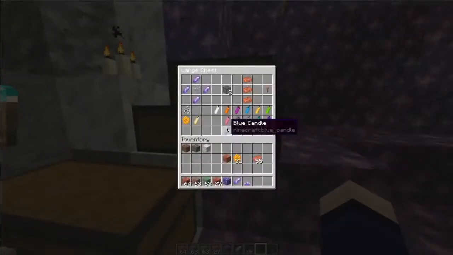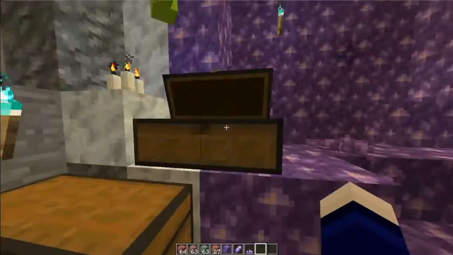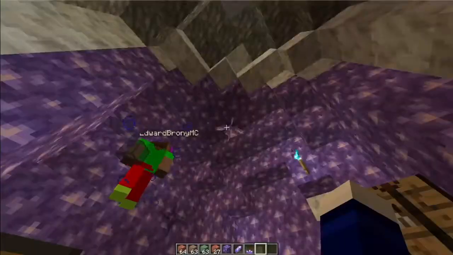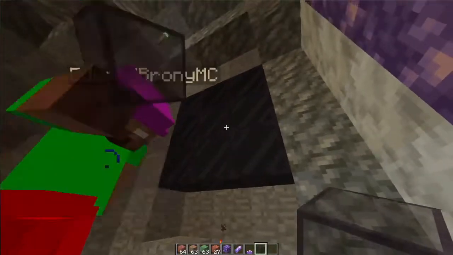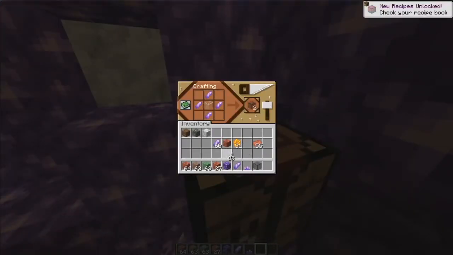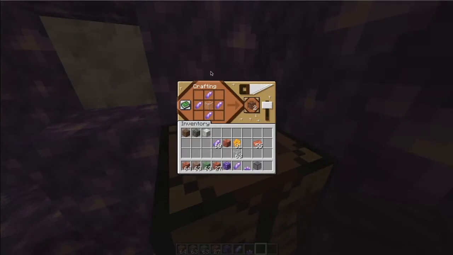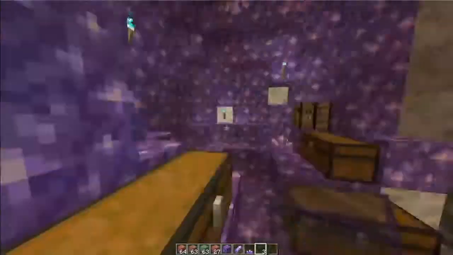But anyways, the next thing we have here is tinted glass. And you might be wondering, Edward and Nathan, tinted glass is already in the game! No, it's not. And this tinted glass here is made from four amethyst shards and a piece of glass, and you get two of them. Of course. As shown here. So, as you can see in the crafting recipe, if you combine four amethysts in a star-like pattern with one glass, you get tinted glass. And that is what it looks like.